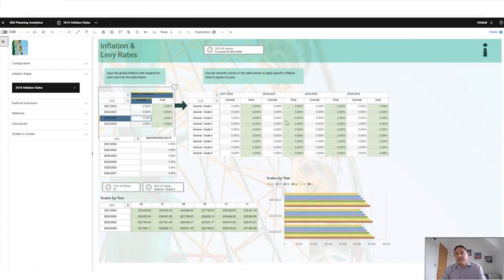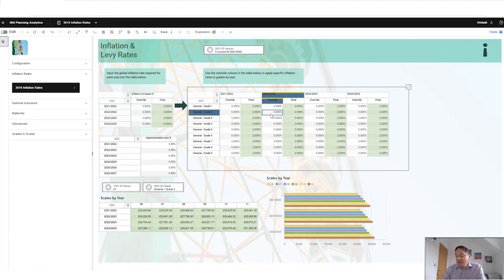We've had instances in previous projects where people want to manipulate these increases at different grade levels. So, you know, you could say that, yeah, maybe we want to do 4% for grade 2, maybe grade 4, we're just going to bring back down to 2%. And again, we can override those along the way.